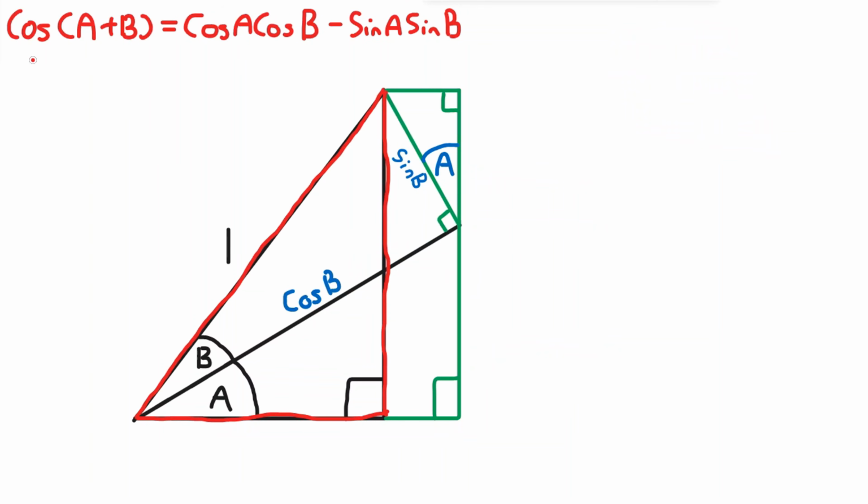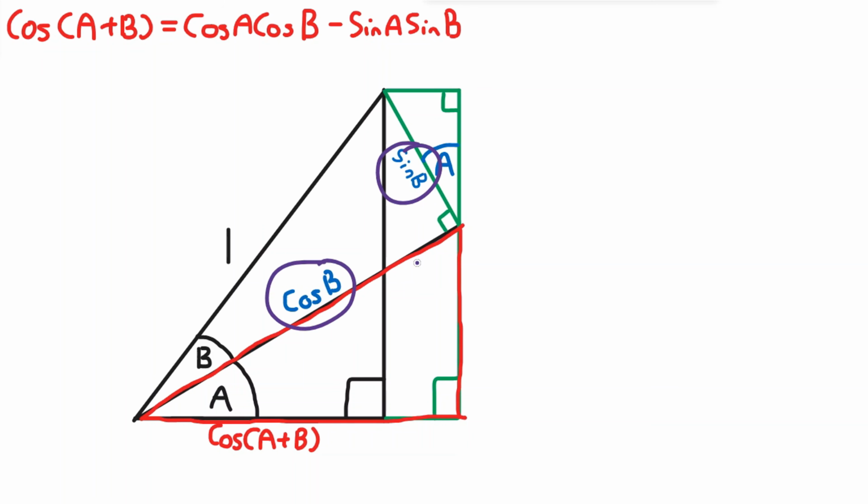And then geometrically, we can also prove using this shape that cos of A plus B is equal to cos A cos B minus sin A sin B. The proof is extremely similar. So we're going to do the exact same thing with this original triangle that we showed here, but rather than proving that this is sin A plus B, instead we're going to do the other side, that this is cos of A plus B. So from before, we figured out that this is cos B and this is sin B, so I won't do that again.